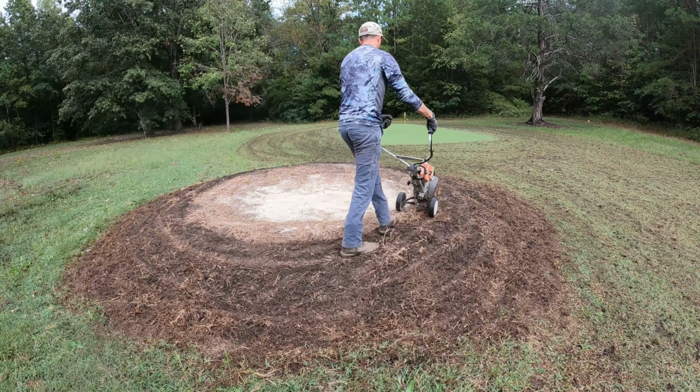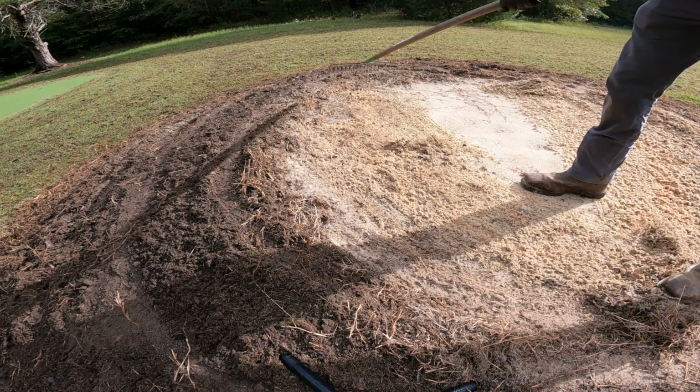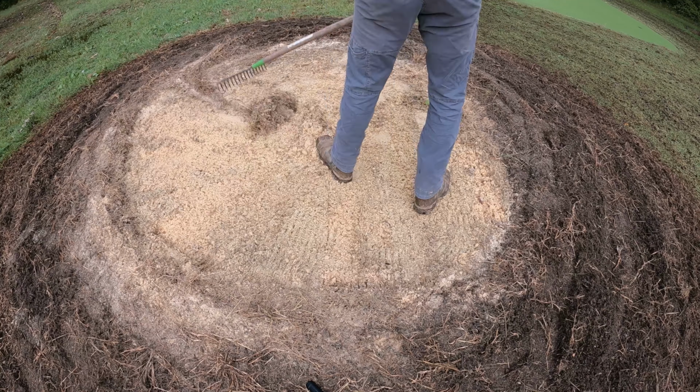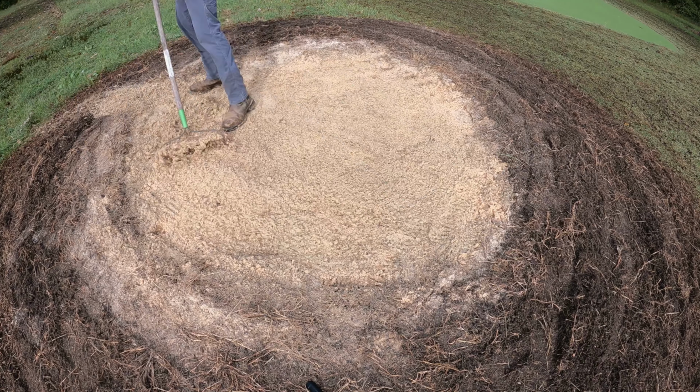I also raked the bunker really well to try and pull up all the dead weeds from when we gassed it about a month ago. When I bring in sand to start leveling the fairway, I'll also put a few extra loads in here to make it look nice again.